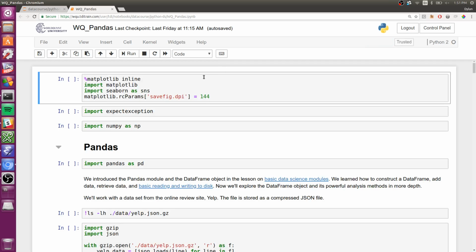So we're going to be getting into more depth with Pandas. We introduced Pandas in the previous lecture as a powerful package for working with tabular data, data that's easily expressed or represented in a table format.